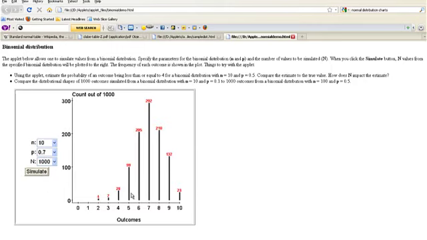Now check it out. What does that look like to you? It almost looks normal, doesn't it? It almost looks perfectly normal. In fact, remember, the maximum number of cars that could get a Big Mac was 10. If I could just extend this a little bit further, it would probably look really close to normal. Now, let's make sure we read this correctly.